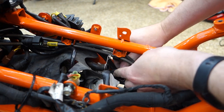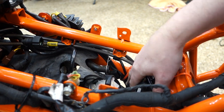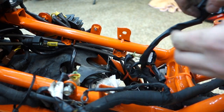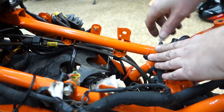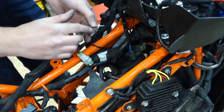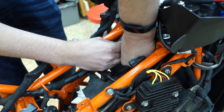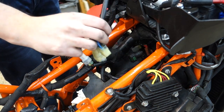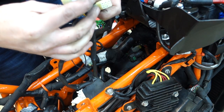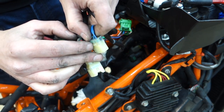This guy right here. All right. This guy. Wind you back. Ah, so you have to lift the little center. Once I pull this out, I'll show you. Looks like you would push down on it, not lift up on it. Which means I can pull this whole harness off now. Yeah, these connectors suck. You have to lift up this little piece right here to release from this little wedge.